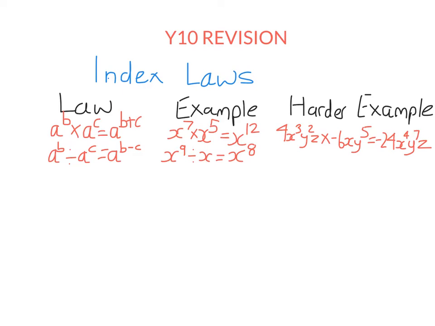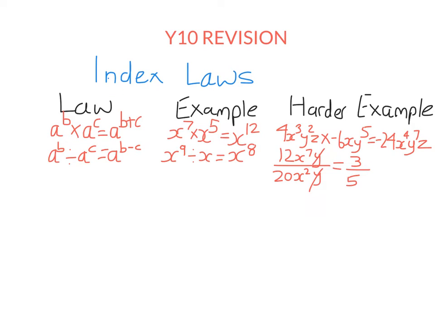Again, for a harder example, I'll use numbers and letters. Sometimes you'll see the division written as a fraction. So let's say I have something like 12x to the power of 7y over 20x squared y. Okay, so we can simplify the numbers separately. 12 over 20 simplifies to 3 over 5. Use your calculator if you're stuck.